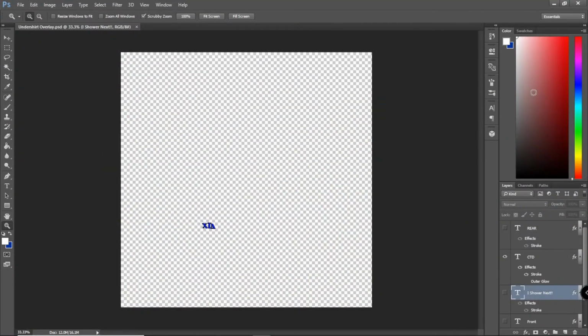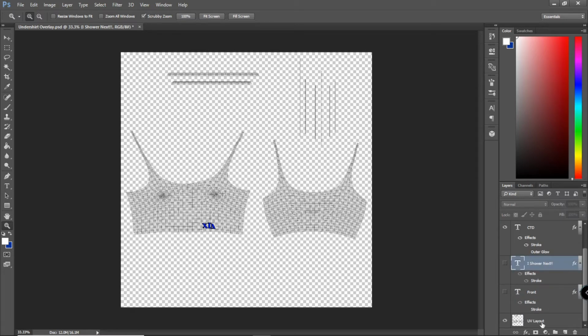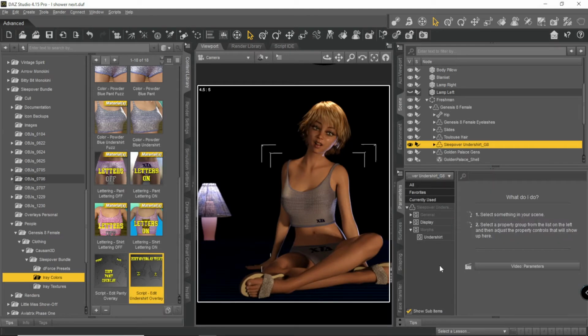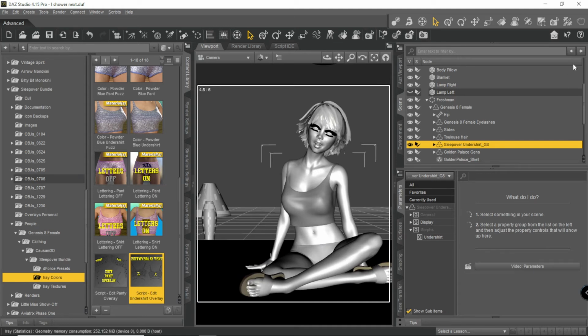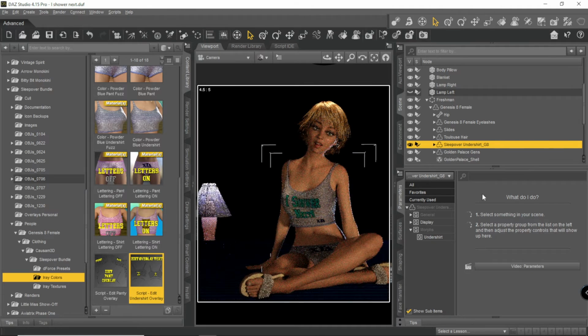And so if I do that, you see this pops up right away. I already had it open, okay? And then you can take your UV layout, which lines up perfectly, of course, and then I shower next. And then the process is you go ahead and hide that again because you want to make sure that you put it in the right place. Save the file, Control S, saves the file. And then you go over here and you hold down Control and hit I. That refreshes the image. And now it says I shower next.